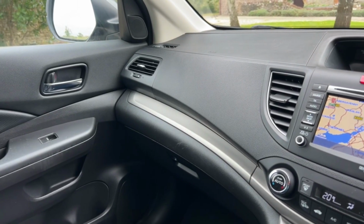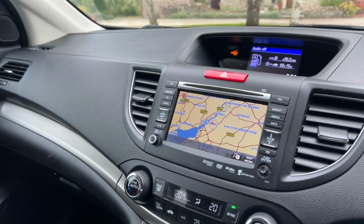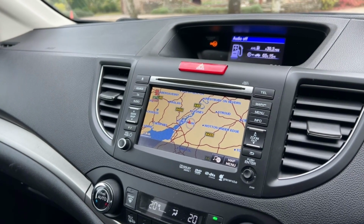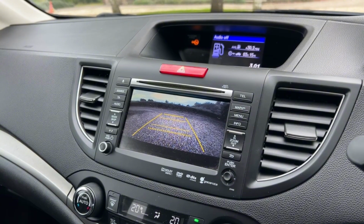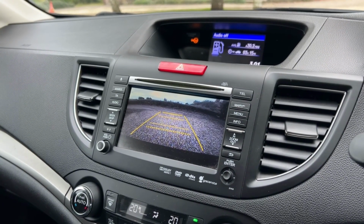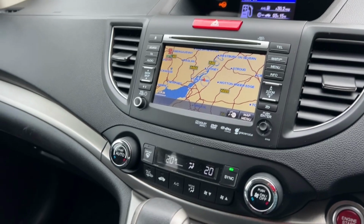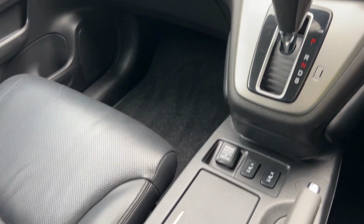So inside the car, engine's running through this section, so the dash is illuminated. Dashboard again in absolutely lovely condition. Sat nav, you can see, working exactly as it should. And that complements the rear parking camera, which is crystal clear, and the front and rear parking sensors fitted to the car. Carrying on down, it's just been kept in lovely condition.